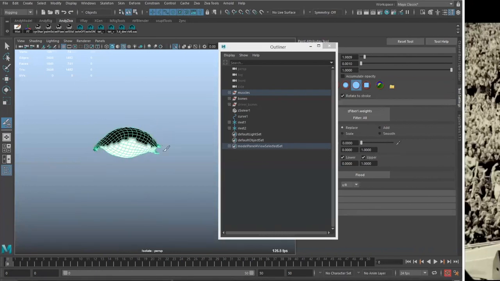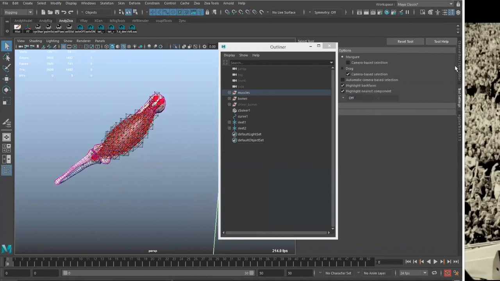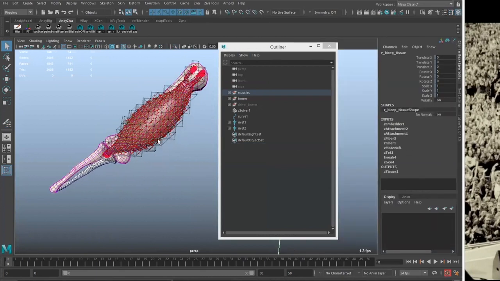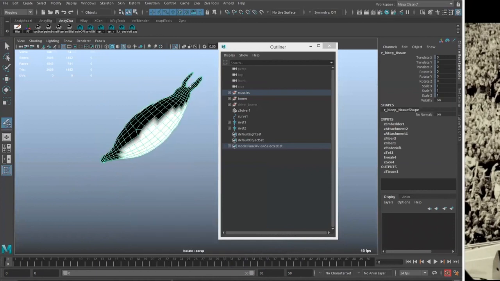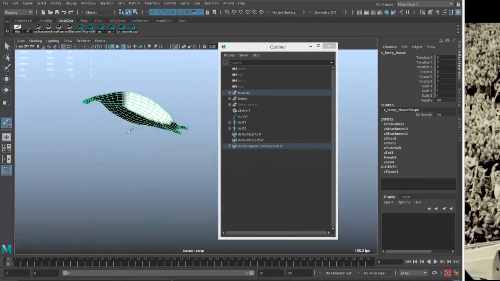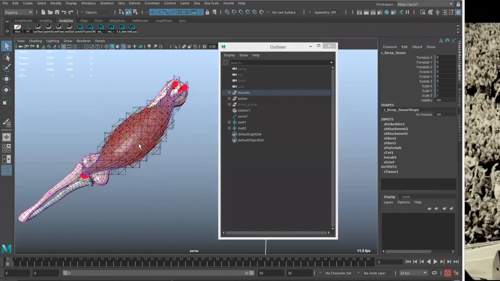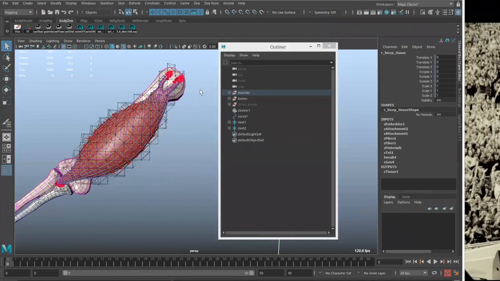This is all completely supported. And maybe you wanted to do the other side as well. Then you can just add another fiber. So now I have two, and I can paint the weights for that one as well. And then when you have two fibers connected to your tissue and you want to connect line of action to it, you have to be specific about which ones you have selected.